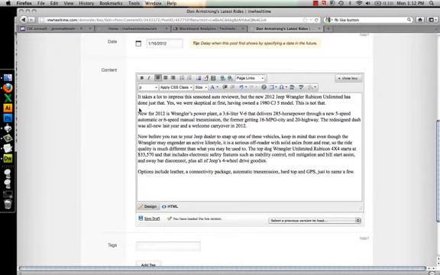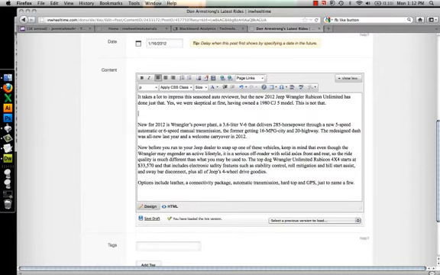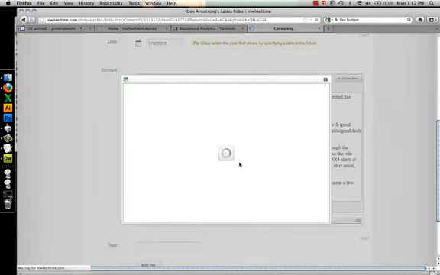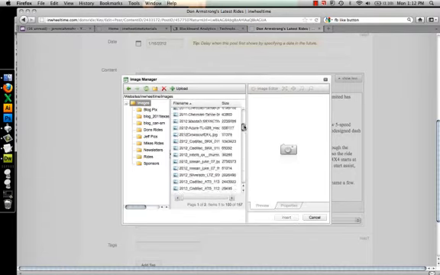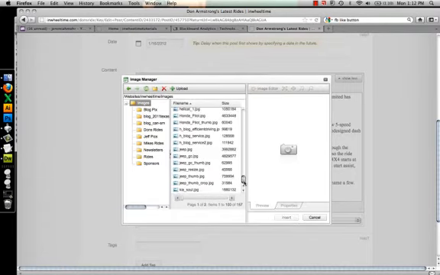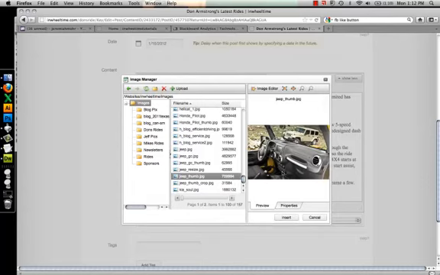So now I'm going to enter in the picture. I've gone to the end of the last line of the first paragraph, and I've clicked return, so the cursor is blinking, and that's where I'm going to enter the picture. So let's click on the image manager, and we know that it's already uploaded because we used it a minute ago. We're going to find the name Jeep Thumb. I'm going to scroll down here to the bottom, and it's Jeep Thumb.